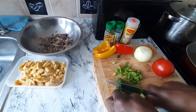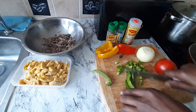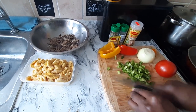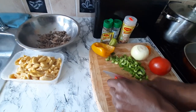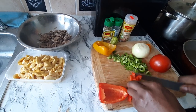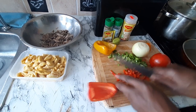Yeah. This is my green pepper I'm cutting up for the salt mackerel and ackee. See that, my people? So I'm cutting up my green. This is my green, and this is my red. There. So I'm doing some red, green, and yellow, my people, to make the ackee and the salt mackerel so nice. So stay tuned.